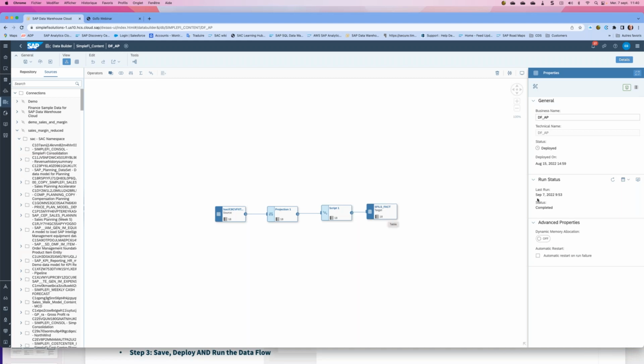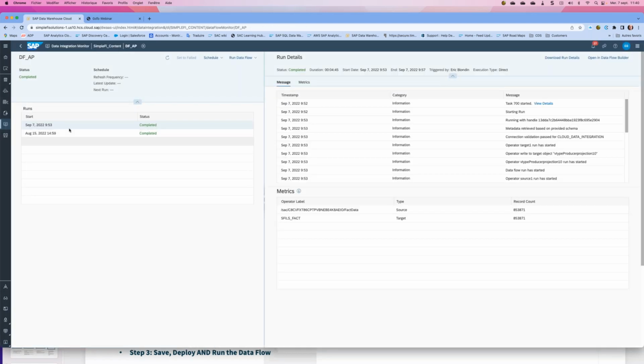You have this load in there, and you can see I ran it earlier today, 9:53. Depending where you are, you feel like it's traveling in the past, but 9:53 Eastern time, I ran this, and I can go and have a look in the monitor. Okay, September 7th, I ran it, brought in almost 1 million records, and the duration here about 4 minutes 45 seconds.